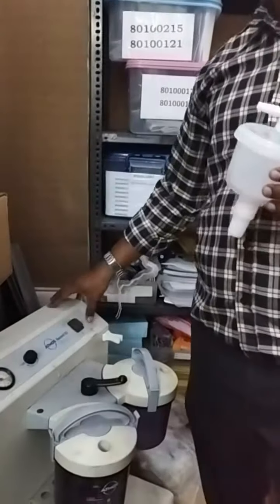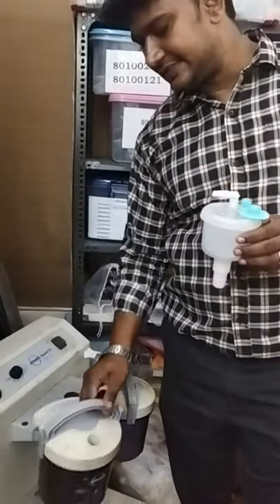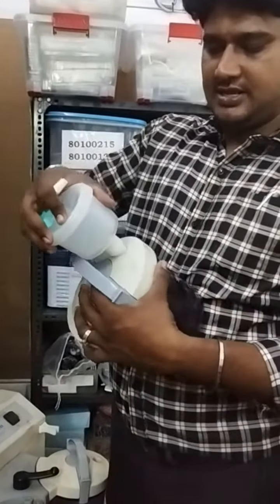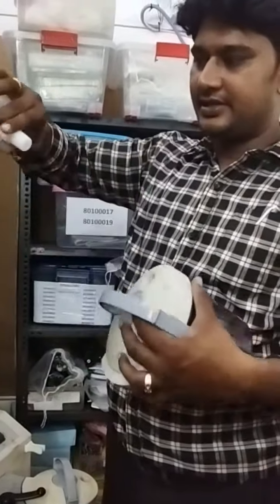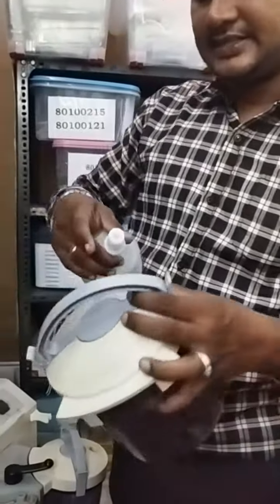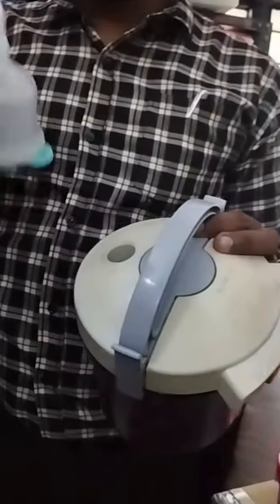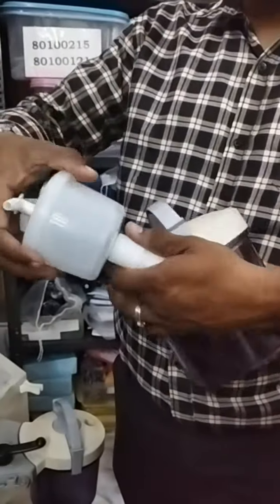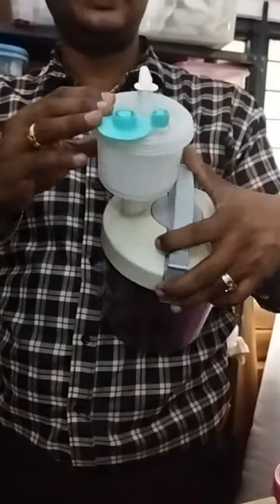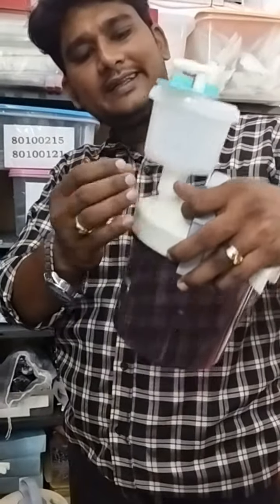Now I will show you how to set this up into the suction jar. We have Record 55 and C451 — several sections are there. This is the suction top. Here we are going to press this adapter in. See, it is going to fix. Just remove this and fix it over the jar top. Generally there is an adapter for the patient connection over the tube, but we don't need that — simply remove that adapter and fix this base adapter over here. It will be in a hand-type fit and connected over there. Now we can connect the silicon tube to the patient.